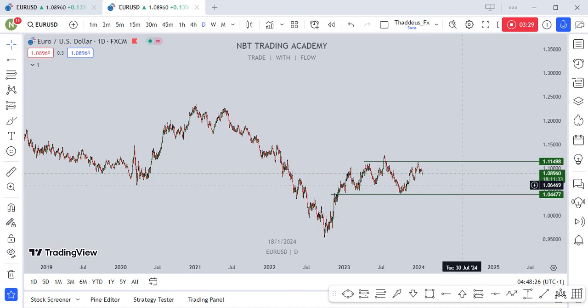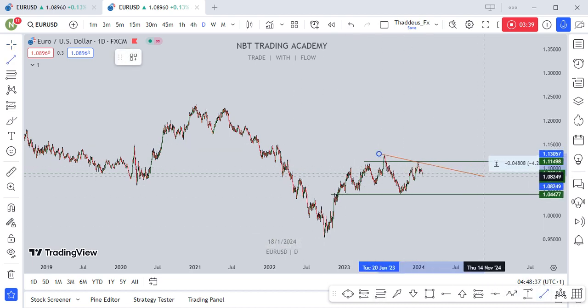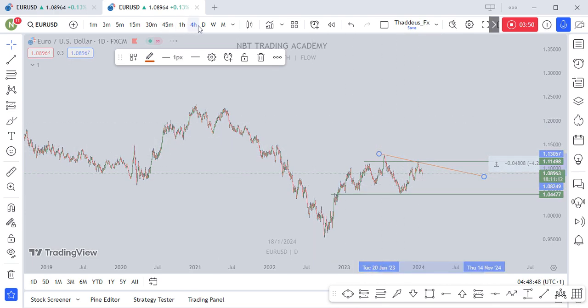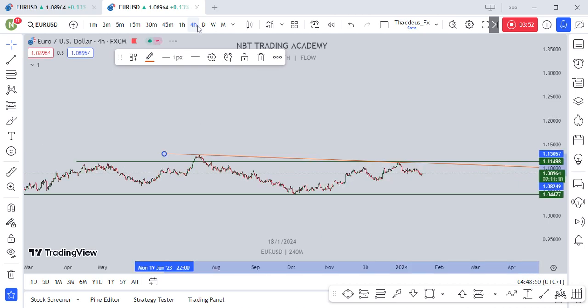The higher time frame has given us a bias, so now we are going to be working with that bias. We're going to draw a trend line to see if there's any retest. First touch, second touch. If there's going to be any break or retest, it has to break off this trend line for it to change our bias. So we are going to go on the 4 hour time frame now to find sweet entries.